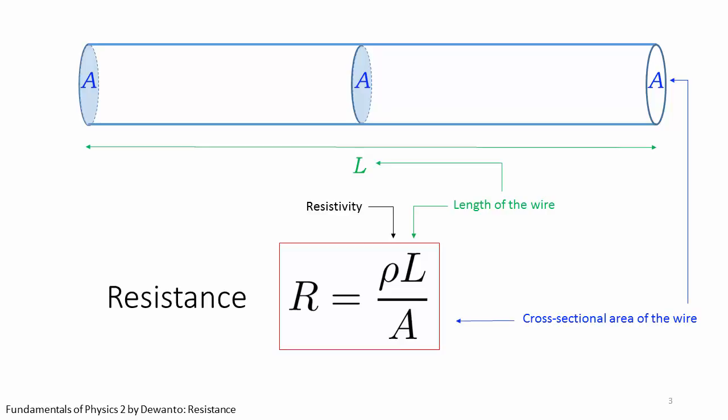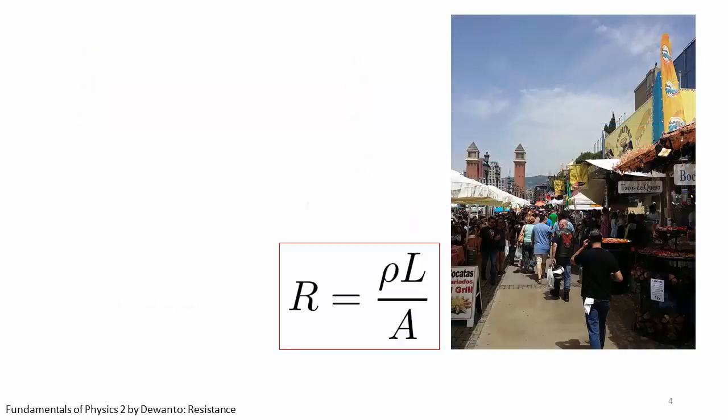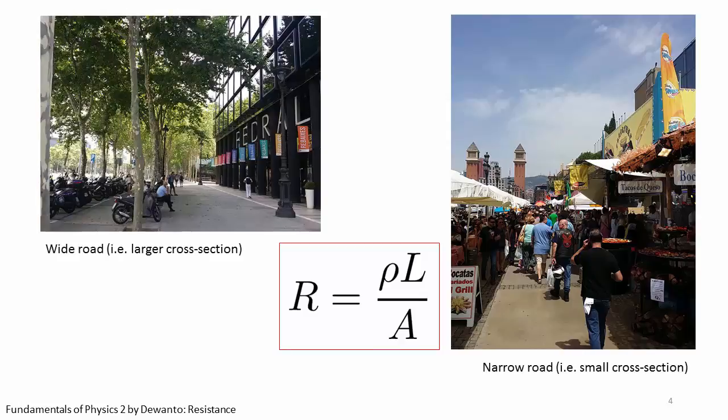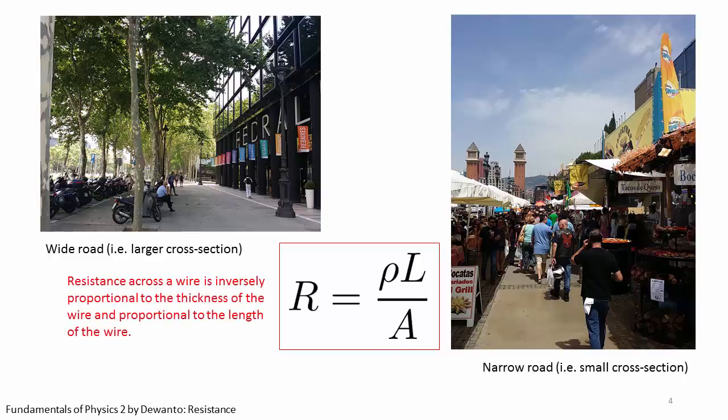I'm not sure if this helps, but I remember when I learned this equation myself for the first time as a student many years back, I used to draw an analogy between this equation and walking or driving. Imagine you are trying to walk from one end of the road to the other end. Things around you, other people standing by, lampposts, road dividers, etc. were obstacles. Then wouldn't you agree with me that going across a narrow street full of obstacles is more challenging than going across a wider street with the same number of obstacles? It's even more tiring if the street seems like it has no end. In that sense, thinner wire carries more resistance than thicker wire, and so does longer wire compared to a shorter one.